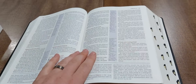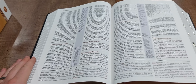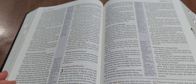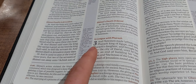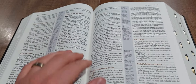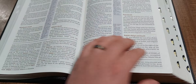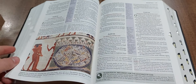I'll give you a general idea of what it looks like on the inside. You can see it's got a beautiful, clean text. For a study Bible, this has a very readable 10-point font. It's very dark, the line spacing is great, and the word spacing is fantastic. You have red letter highlights throughout the text, and the chapter numbers are in a dark blue — maybe even purplish color. Where a new chapter begins, it's in dark purple, and there's a nice light purple or indigo color in the center column.